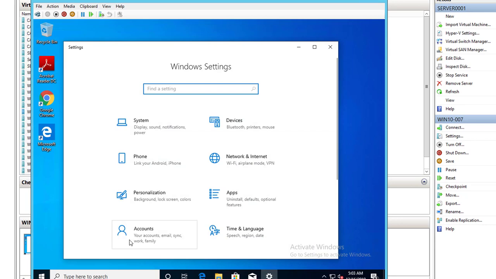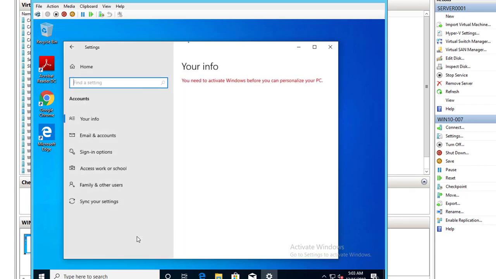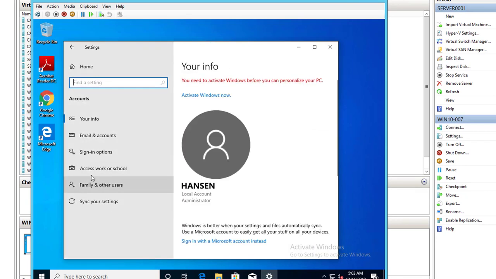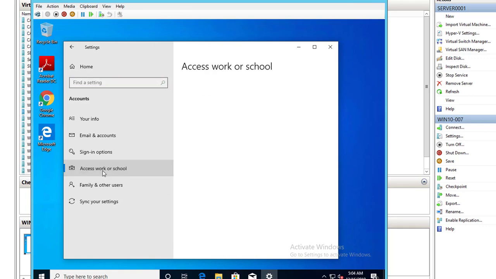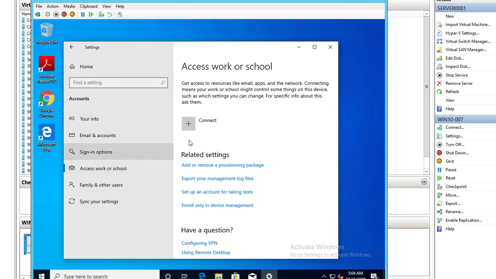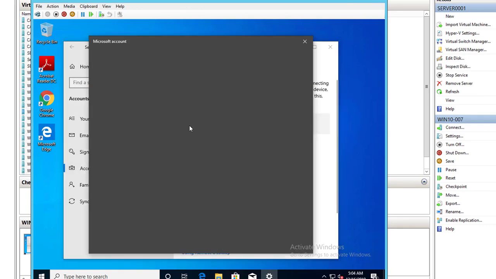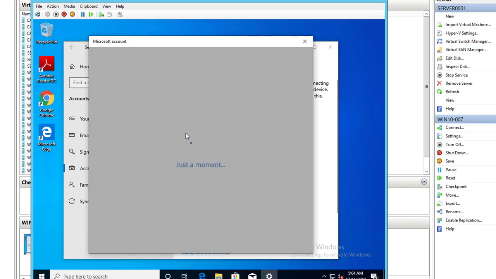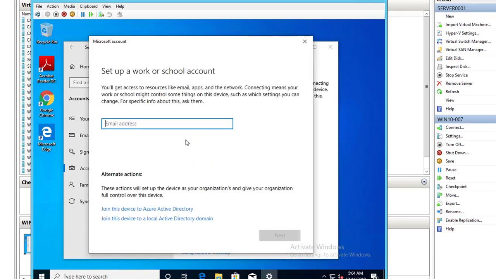So let's click on the Windows icon and click on Settings. You want to go to Accounts and then Access work or school. Click on Connect. Enter the account.